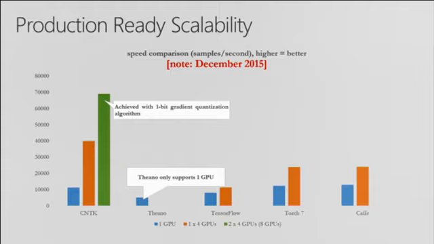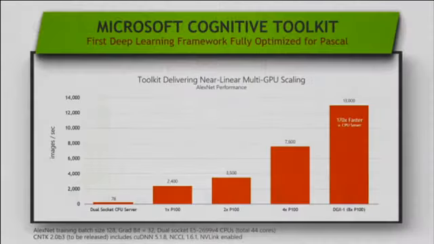So this particular slide is actually pretty old. It's December 2015. And you can see that CNTK is the only toolkit that can run on 2 machines, each with 4 GPUs equipped, so total 8 GPUs. And you can see basically all the other toolkits cannot run anything in such a setup. That was December 2015. And we have been working really closely with NVIDIA, for example, making sure that the latest communication API coming out of NVIDIA is adopted in CNTK very early.